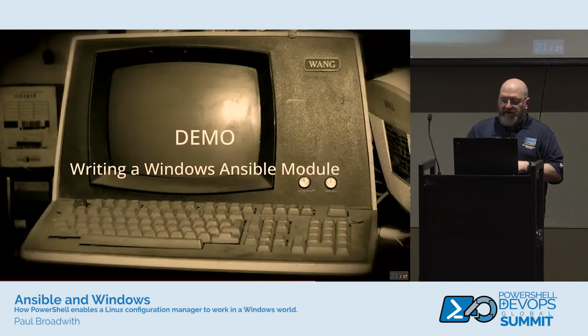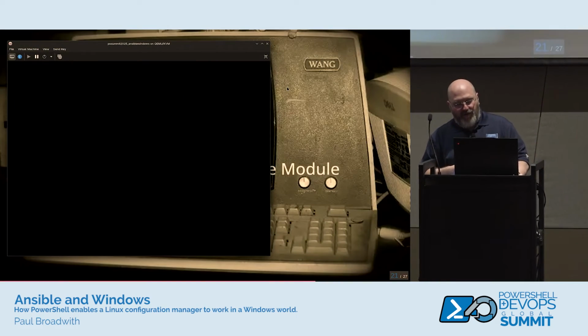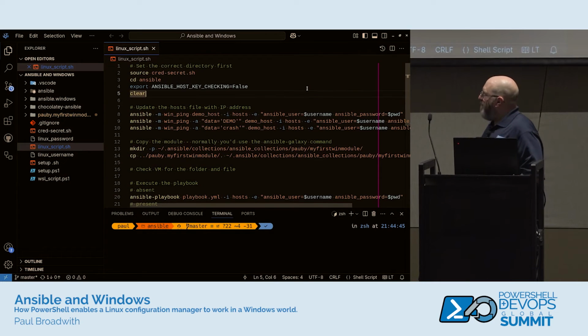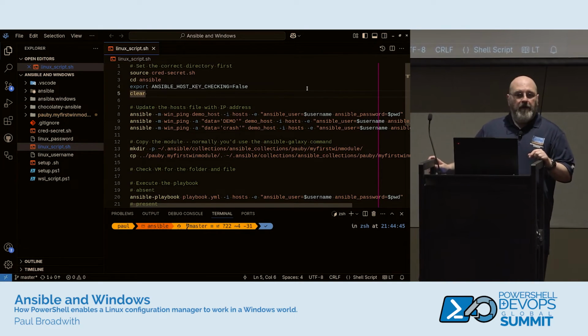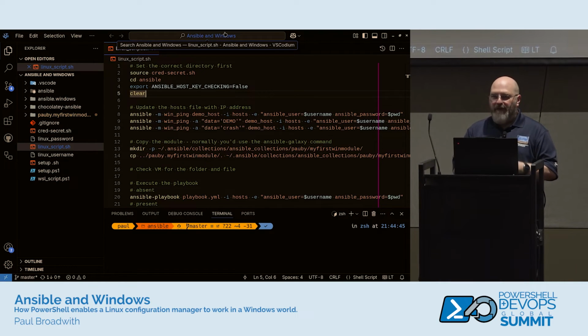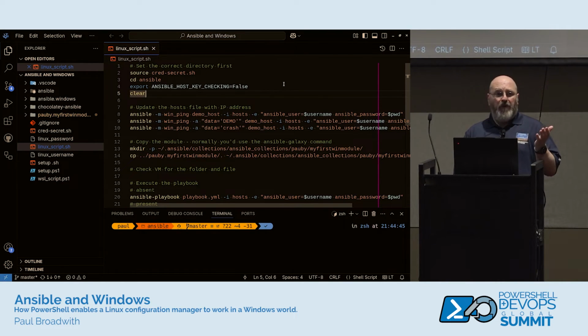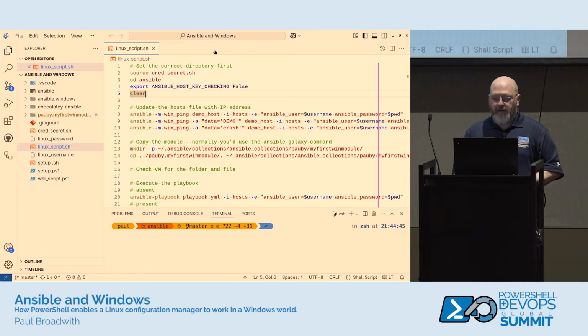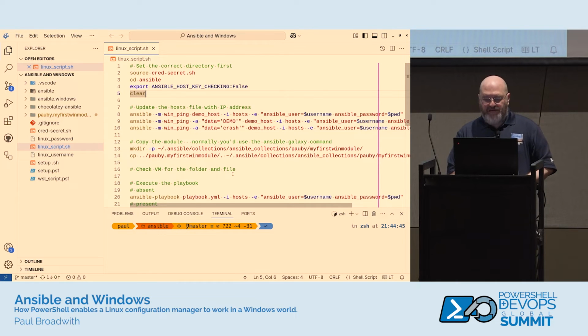Okay, so we're just going to do a quick demo. Is that clear for everybody? I actually had it in a light mode and I thought if I put it in light mode it's going to blind everybody because all the slides are really dark. Do we want to put it in a light mode? I'm easy either way. Okay, let's put it in light mode then. There we go. Hopefully everybody's eyes cope with that.